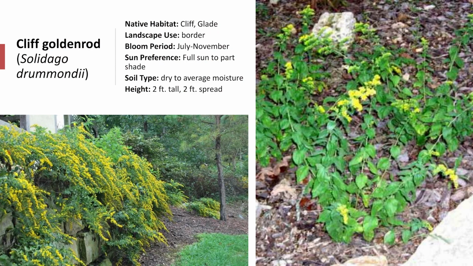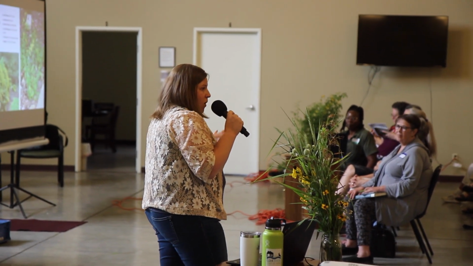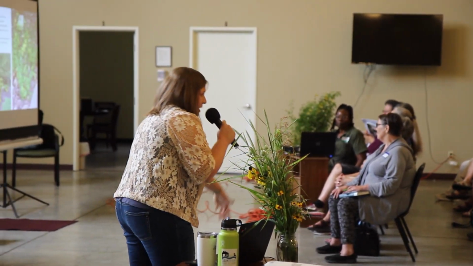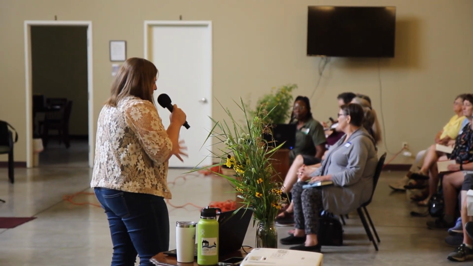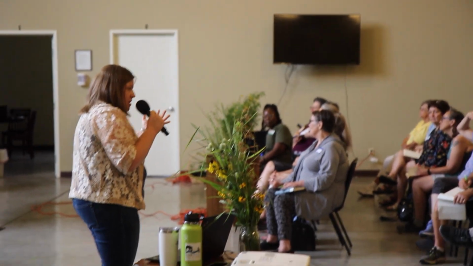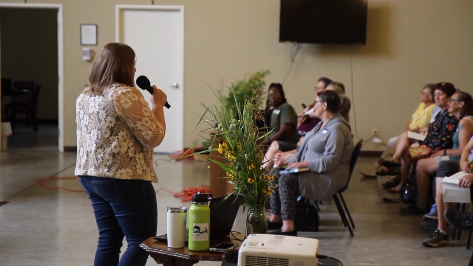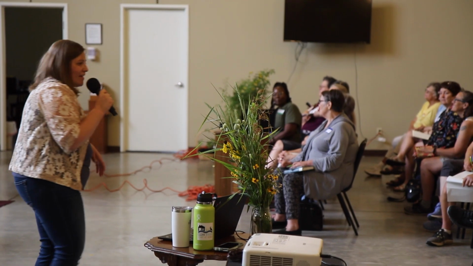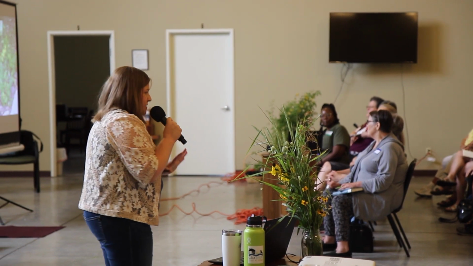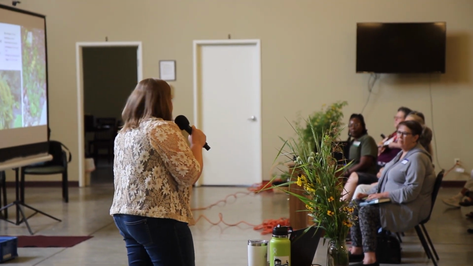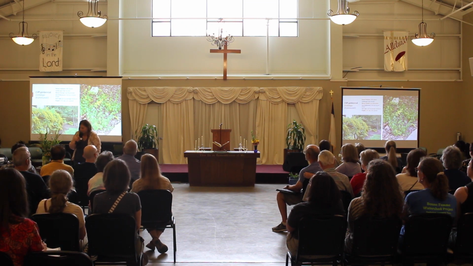Cliff goldenrod, another one of my favorites. It is gorgeous when it is coming off the side of a wall because it flows down. It's like a waterfall of yellow in the fall. It's a bush-like plant. It doesn't get very tall like most of the goldenrods that we think of, but it spreads moderately through seed is what they say, but my yard is covered in it now. I use it as a border along my garden, my perennial beds, and so far in this drought, I haven't watered it at all, and it's green, it looks good, and I can't wait for the fall when those yellow blooms come out.